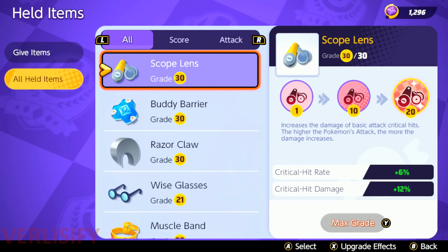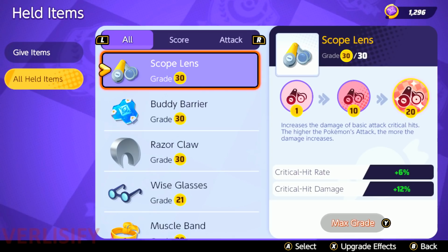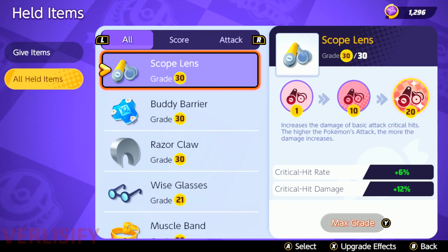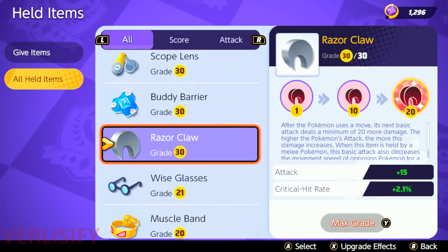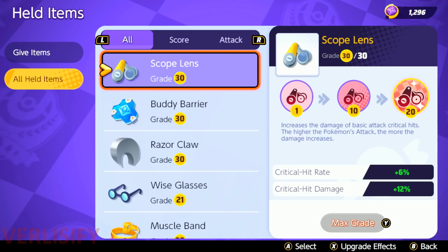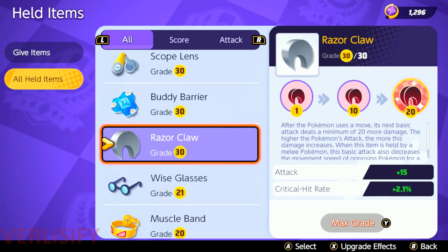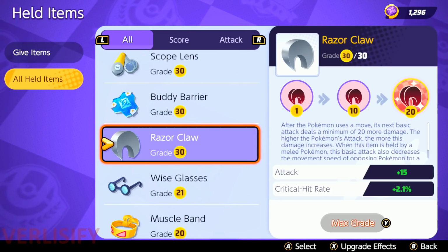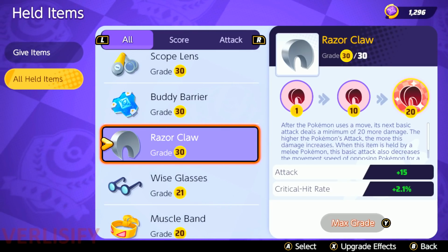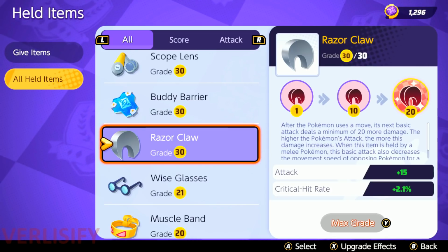So now there's actually going to be different ways of building out viable item sets, because Scopelands at level 30, Razorclaw at level 30, pairing those together, 8% critical rate, bonus attack, bonus on hit damage. We also have the critical damage and then the base Pokemon attack scaling. It's disgusting. It's insane. But let's look at Razorclaw, because if you're here, actually you could just go into your game and then see what the item does. But we can also break it down.